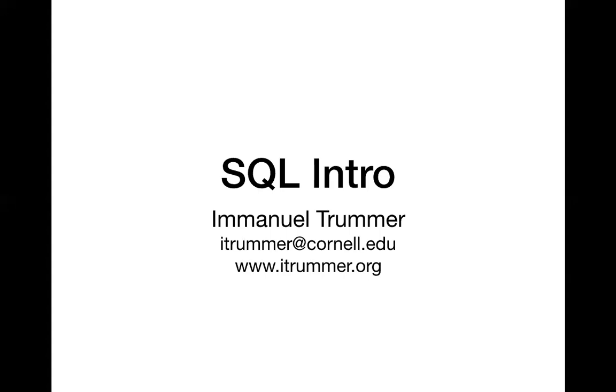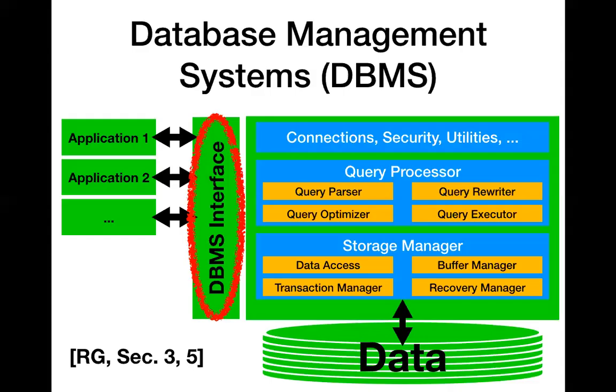So the last time we have been talking about database management systems, which is a system that essentially manages all the data that you are interested in, and then different applications can access the data by a unified interface. Here you see the high-level architecture that we have discussed. The last time I gave you a quick overview.